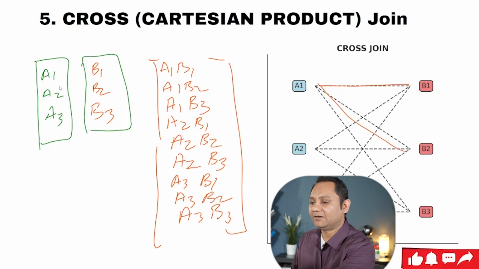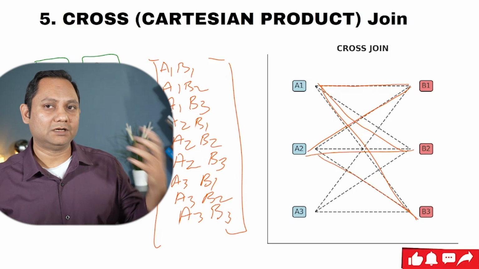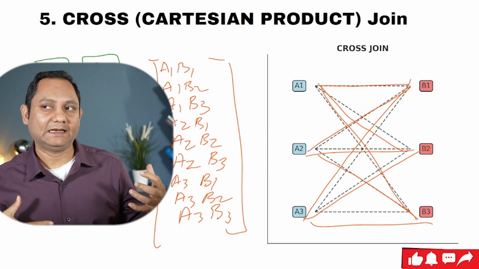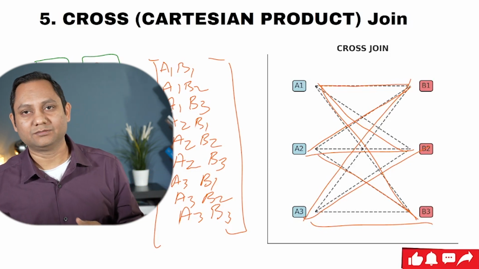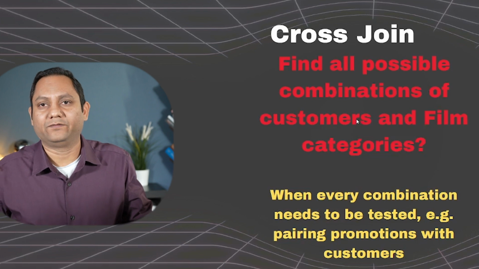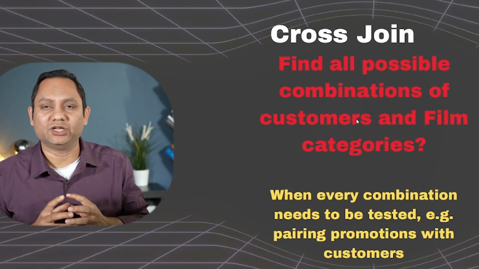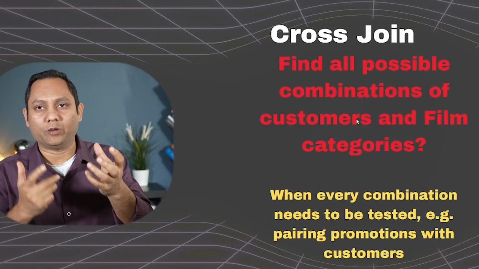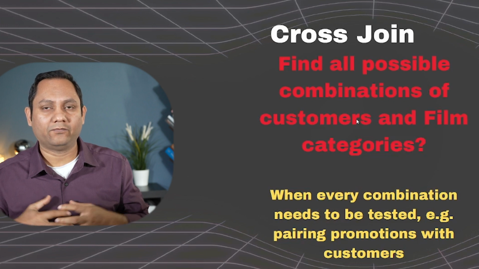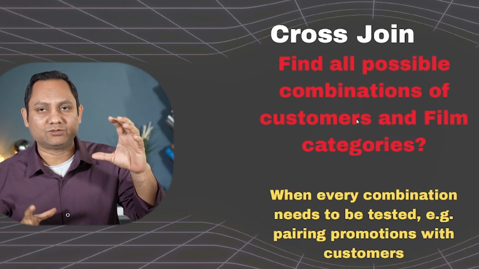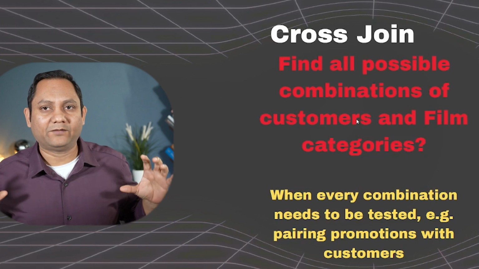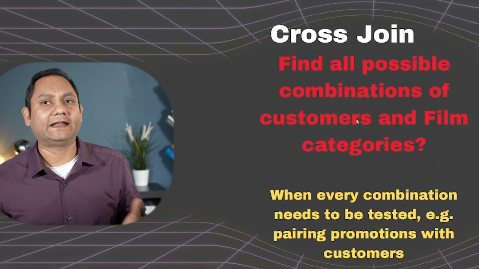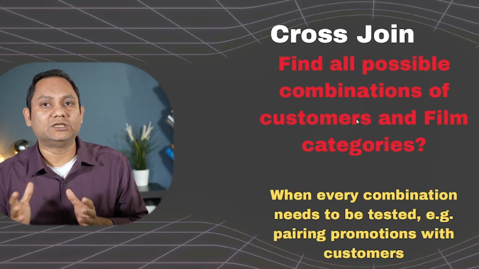So this is what is happening. If you have 10 records in one table and 20 records in the other table, and you cross join, you will get 10 times 20 records. In the database, as an analyst, you may be asked, give me all the possible combinations of customers and categories, where the categories are like drama, comedy, action. I want to make a skeleton where for every customer I have all the film categories, so that if I'm trying to run a promotion or a combination of marketing campaigns, I don't lose any customer or any category.